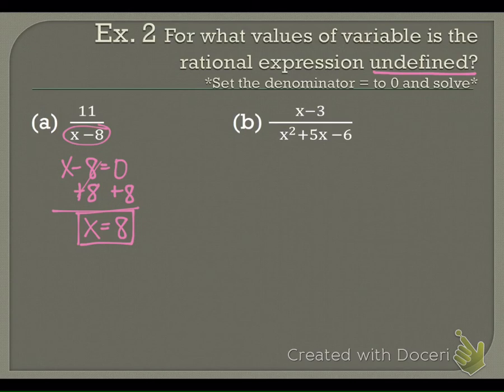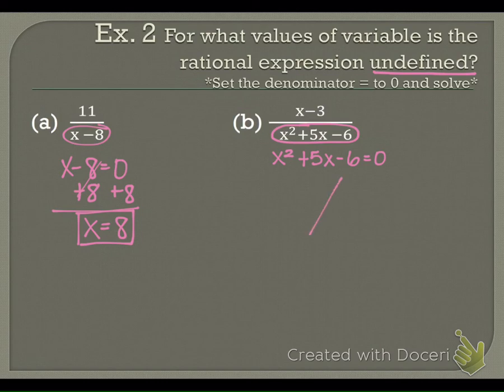All right, now look at letter B. What is the denominator of letter B? X squared plus 5x minus 6. So we're supposed to take x squared plus 5x minus 6, and set it equal to 0. Where do we go from here? We need to be able to solve for x. We've got to find out where this problem is going to be undefined. So what's the only thing I know how to do with this trinomial? Factor. Actually, I know a couple things to do with this. I also know the quadratic formula. But does anybody want to use the quadratic formula right now? No. So we're going to factor this.